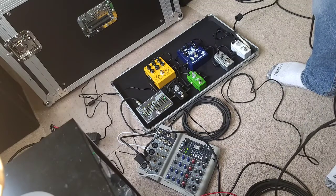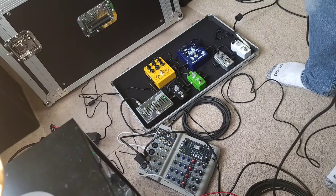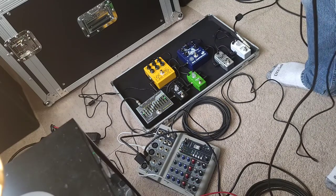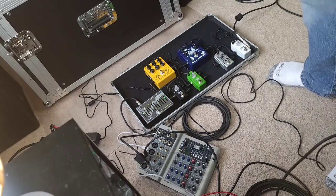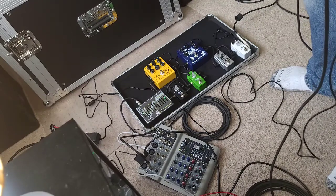For those that were asking, one of my viewers asked, how come you really can't get a lot of dirty tones out of it? And you can, but it's not really the dirtiest pedal that I've worked with before. It's more of a clean drive. I think what you're going to notice is that this pedal is really just designed as your basic run-of-the-mill preamp. And if you really want those overdrive gritty tones, you're probably going to need to get a separate pedal for that.